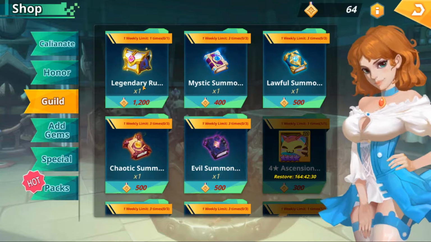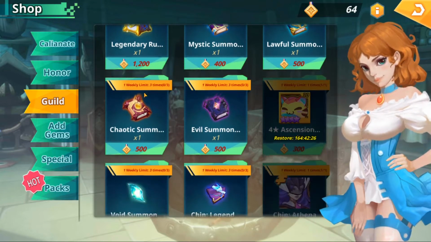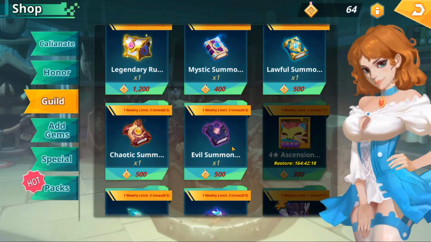The rune packs, a lot of people have been buying these just to kind of test it out. Most people are disappointed by it. So I would just say buy Void Summons if you're trying to save up for a specific hero, or buy the specific element type of summoning scroll that you need.